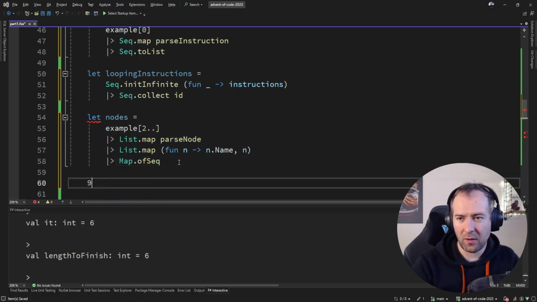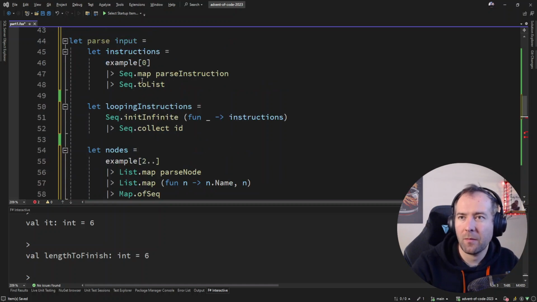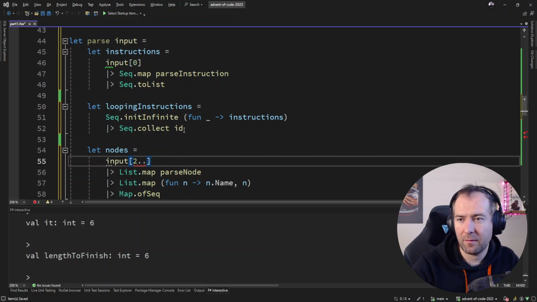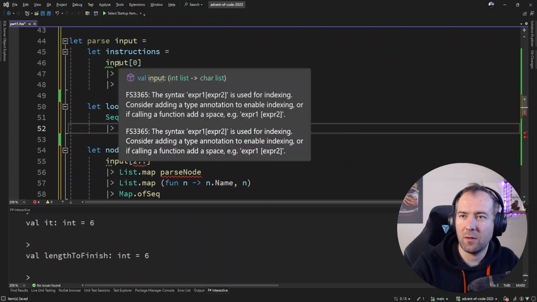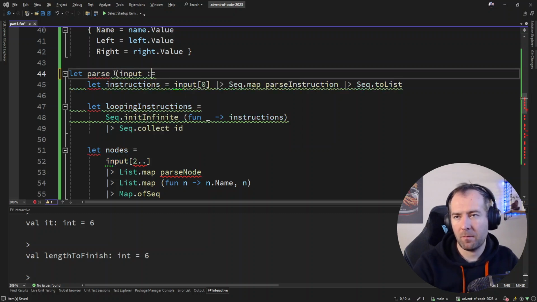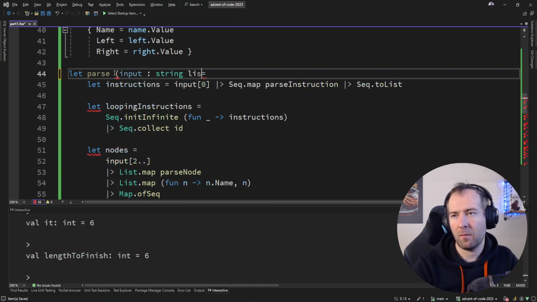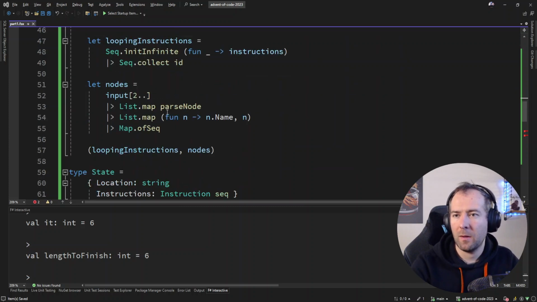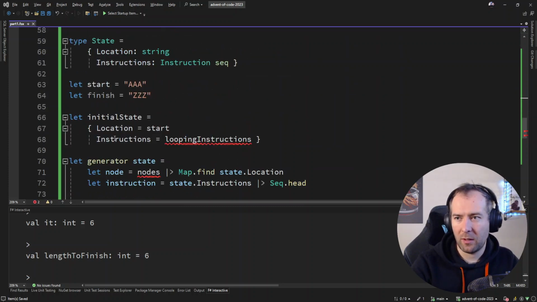So this returns our looping instructions and our nodes. And it uses the input variable instead of example, and that was a list of strings. There we go, and then we can use that right here.